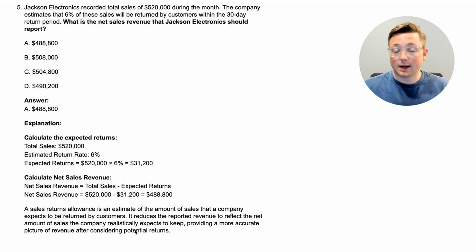So this is kind of a one-off question. It's kind of a smaller topic, it seems, for this blueprint topic, knowing how to do sales returns for these allowances and for these receivables. But it is important to at least have one question, at least know how to do it. So we've gone over a lot. In just 5 questions, we've learned a lot about this topic. Before we go any further, let's do one more part of the process called pillar topics.